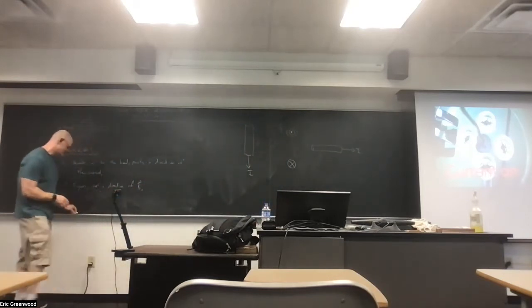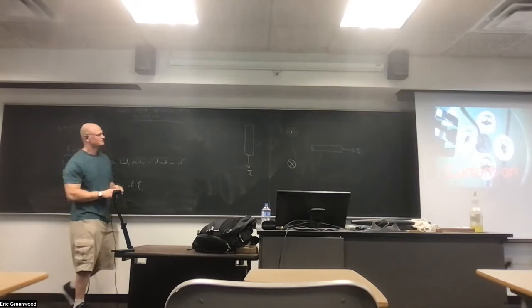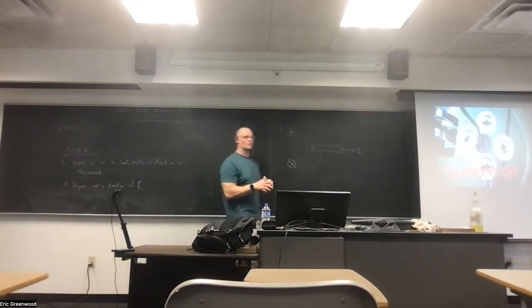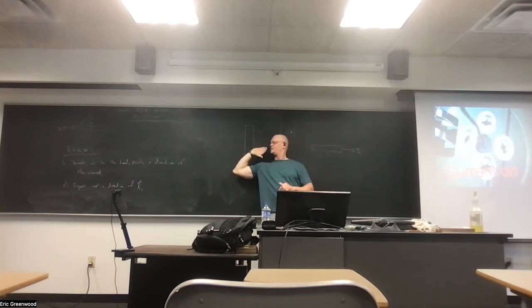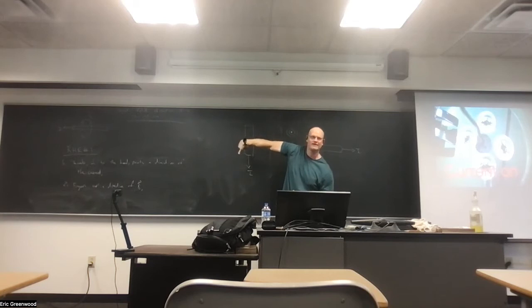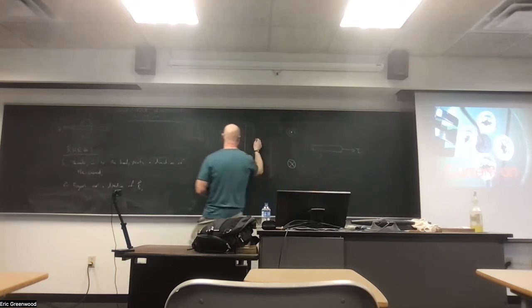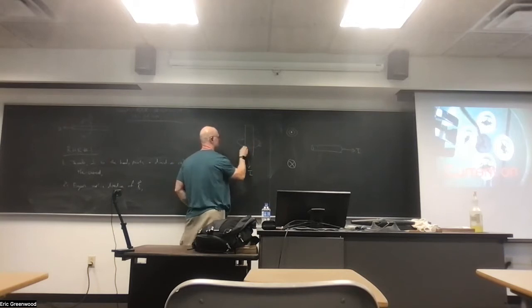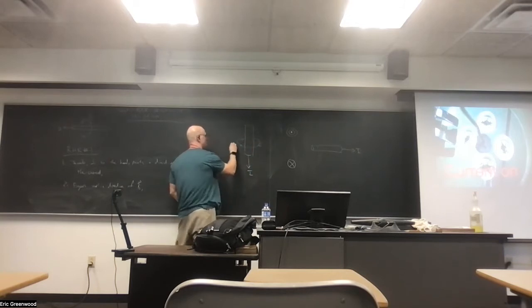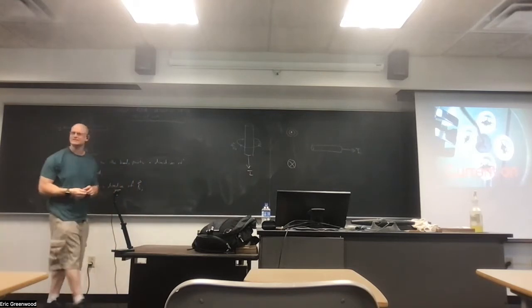So all we want to do is determine the direction of the magnetic field for each one. Right-hand rule number one says I put my thumb in the direction of the current. In this case, my current is going downward. My fingers curl around in the direction of the magnetic field, which means it's coming out and wrapping around like this. So my magnetic field is doing that. This is my B field.